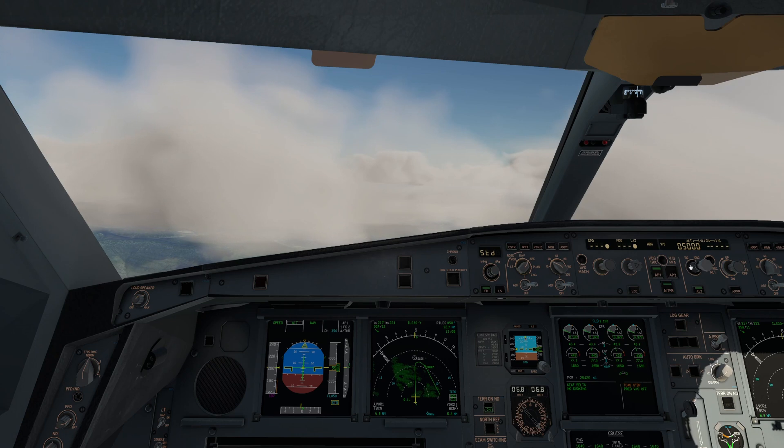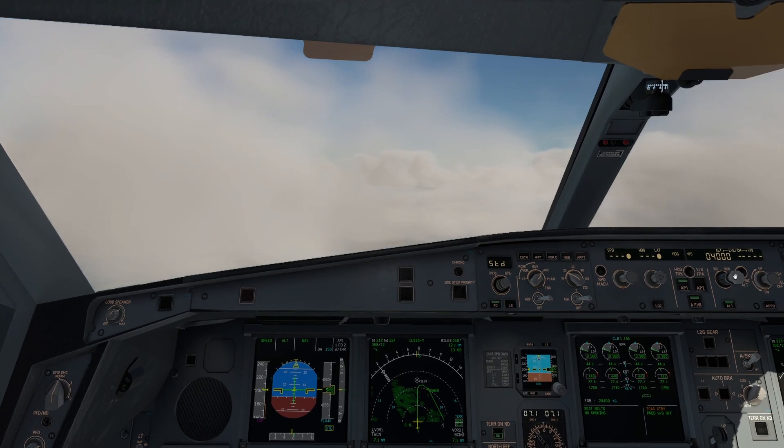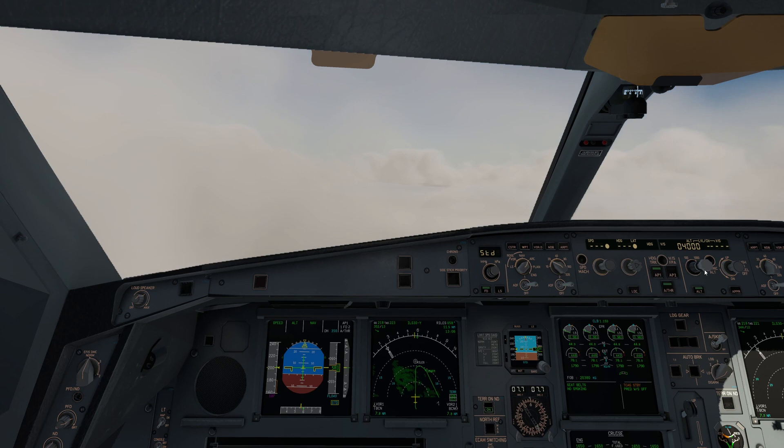3D modeling — you can see what the 3D modeling is like in the cockpit here. Absolutely breathtaking. Detailed 3D cockpit with animated switches. And there is a new mouse gesture system for interaction with push-pull knobs, emulating the motion on the knob with the mouse. Previously you would just click, and you can see me here struggling trying to find where the click spot was. I hadn't turned on the new mouse gesturing, and you see me struggling trying to get it to change over to hundreds out of thousands because I wanted to descend and I couldn't find the click spot.